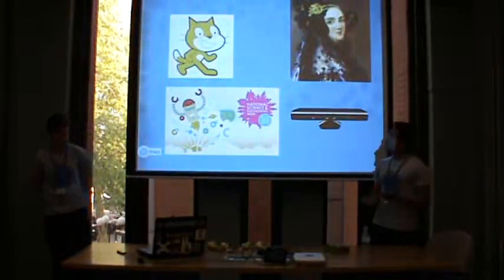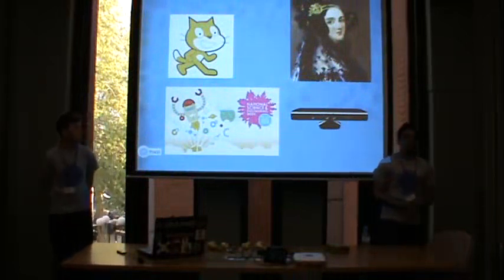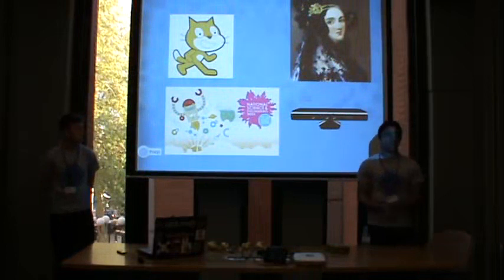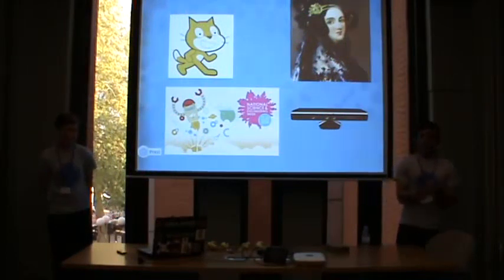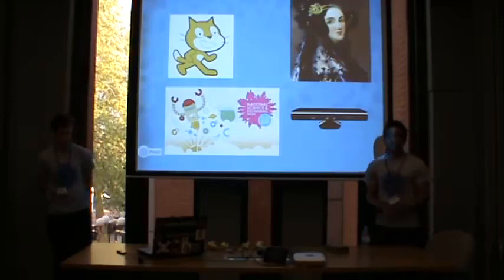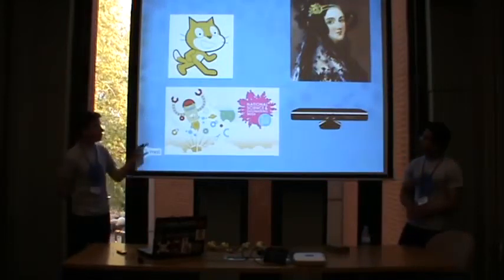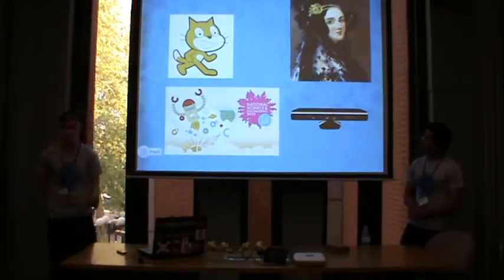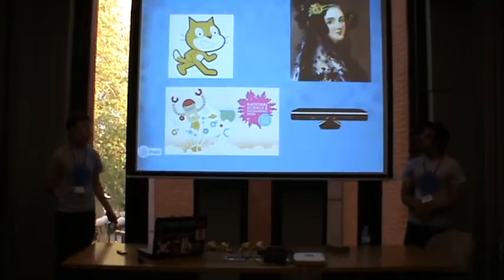We're also part of the National Science and Engineering Week, where we went into schools and did a 1-hour talk with primary kids, and we basically tried to get them engaged in programming. We talked about the basics of programming and did some fun exercises, games, etc. So we used tools like Scratch. We hooked up the Xbox 360 Kinect with it. We didn't bring that here today. We just wanted to show you one of the things we did with an Arduino-based board.